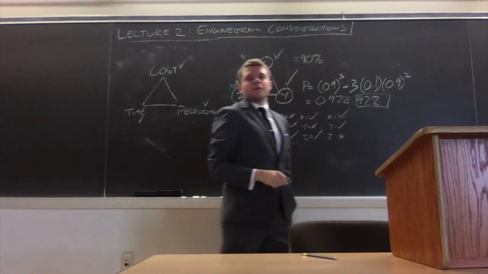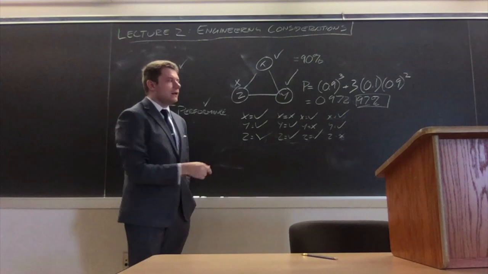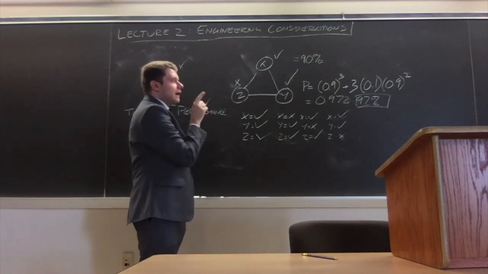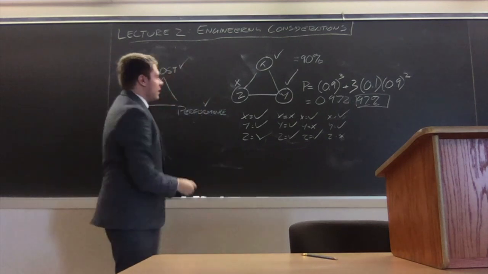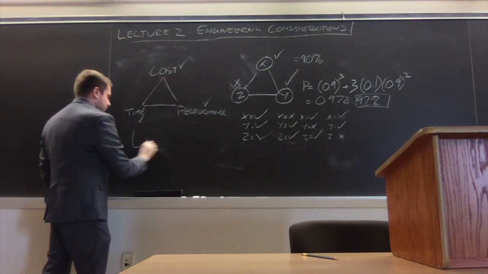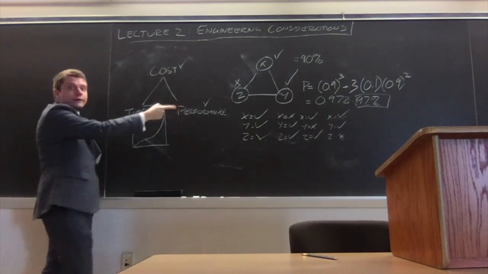That's pretty remarkable. That means that you have a guidance system based off of 3 nodes that have a 90% chance of working each. You have a guidance system that has a 97% chance of returning the right result, which is a huge increase in reliability. Again, I talked about the curve. It takes so much effort to get to that last 10%. Well, this is how you do it.